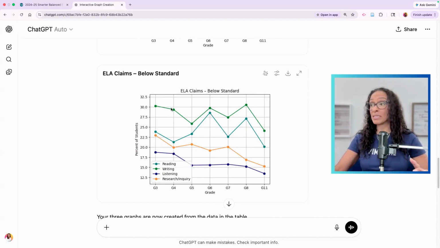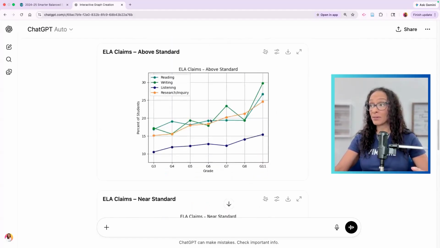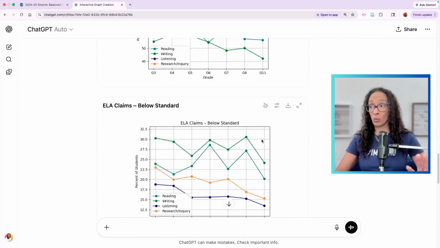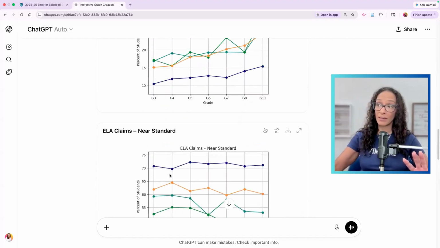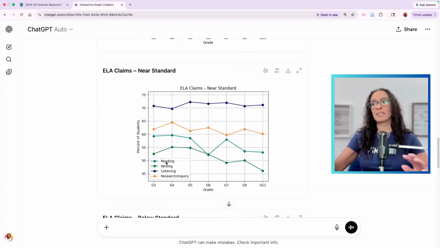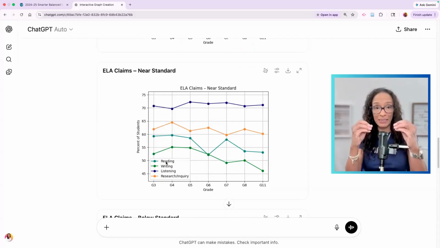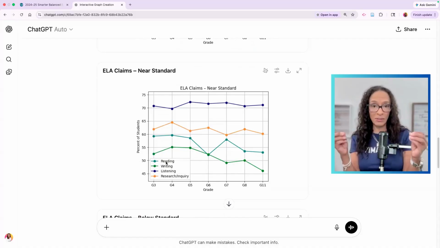And you can also see that there's a lot of students that either get the writing here, there are not very many here, or they don't. Now, notice that the scale is different for each one of the areas for above, near, and below. And that's because I wanted the scale to show you the trend. Now, you could do it at 100, but then it kind of brings all of the lines together. So you would want to shift the scale if it didn't really show you what you wanted to see.